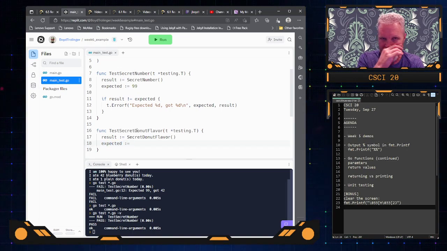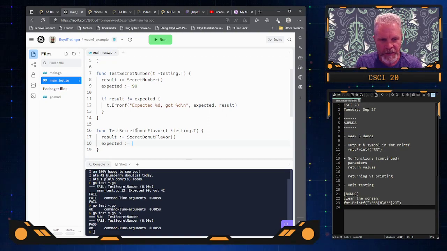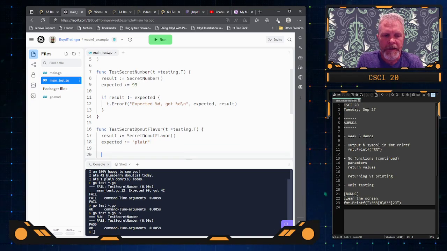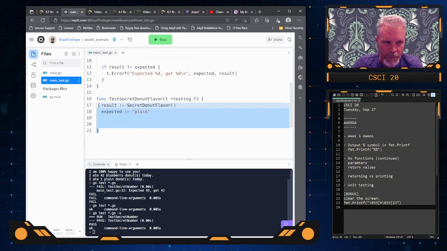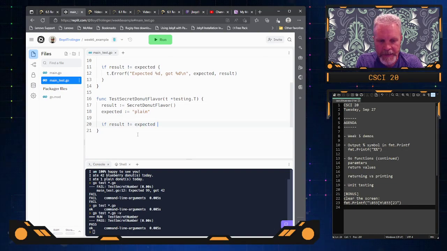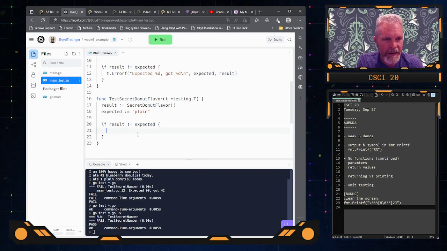Through my test, I'll be communicating to my junior engineers that the secret donut flavor should be plain donut. So I'm writing this test as a way of communicating to my engineers, when I call your secret donut flavor function, I expect to get the answer of plain back. And then I'll check. If the result is not equal to what I expected, then I'm going to emit an error.